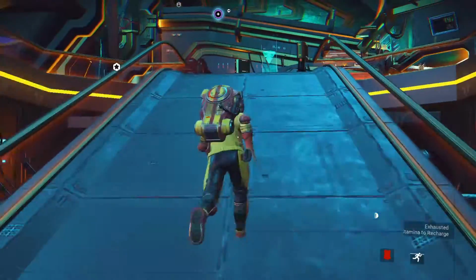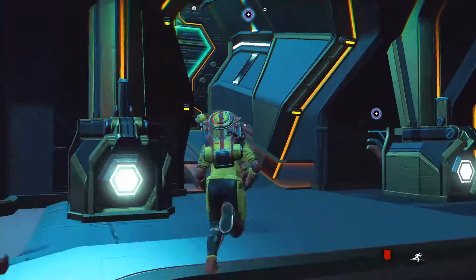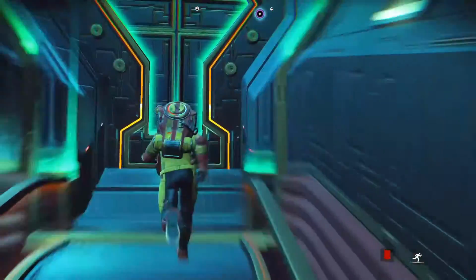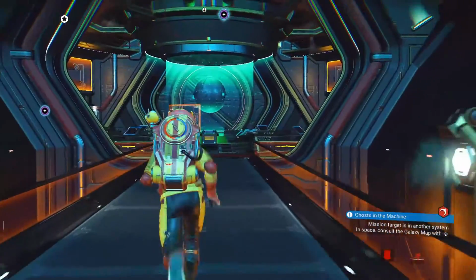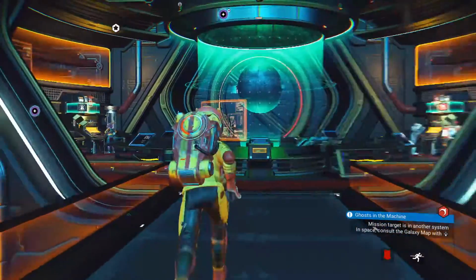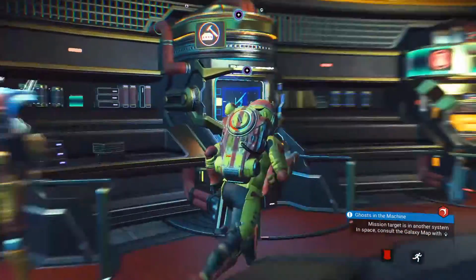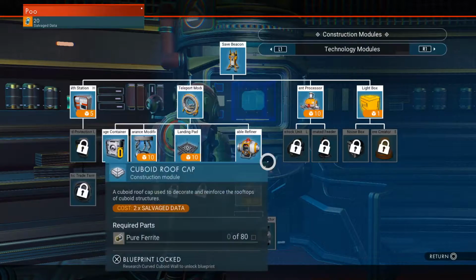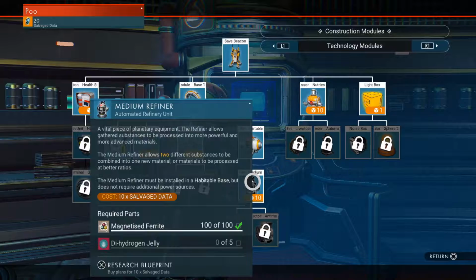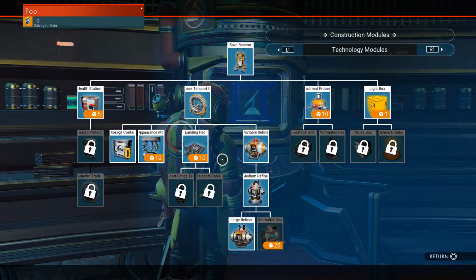It used to be very obtuse, like things didn't make sense, they weren't explained. It's just like, why do I need to do this? I wish someone told me, kind of thing. Yeah, alright, let's go unlock the medium refiner and the oxygen harvester, which are two of my most used items because I expend condensed carbon. Alright, yeah, this requires 10. Alright, heck yeah. Let's look for the oxygen harvester.